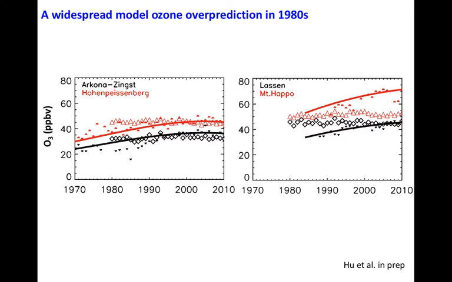And this is showing another two sets of sites, for the Central European surface sites and also over California and Japan, basically reflecting the change of cross-Pacific pollution. And apparently right now we have widespread model overestimates in the 1980s, and the trend is also not captured. Typically, I think it has to do with the fact that we lack emission information over time. But if it's simply that the emission trend is not right in the model, I think that's a much simpler problem to solve. There's much more.